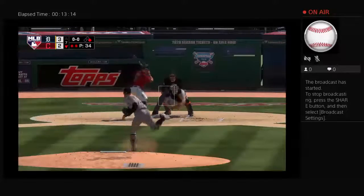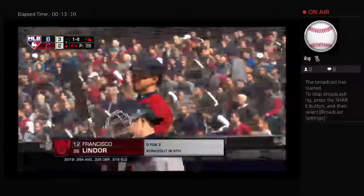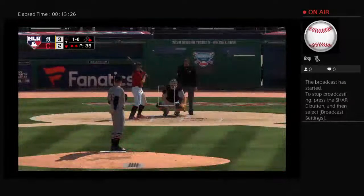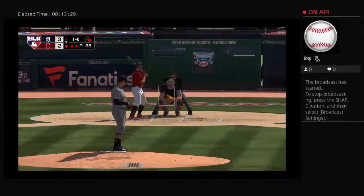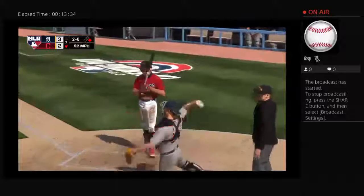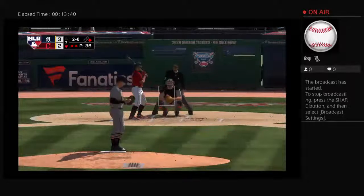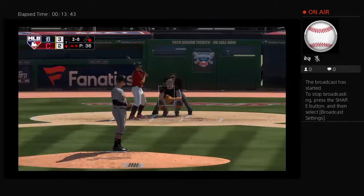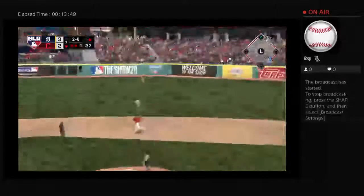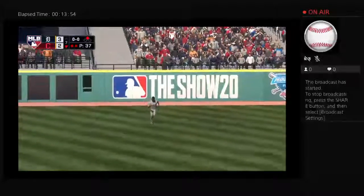So here's Francisco Lindor now, as the first pitch to him is off the plate for a ball, 1-0. He could really use a knock here. 0 for 3 in the game so far. Two balls and no strikes. Now this is the kind of count this guy feeds on at the plate. You can bet he's geared to hit the fastball right here. The 2-0 on the way. Pulled toward right center field. Bonifacio's on his horse. He's got it as the tying run is left on base.